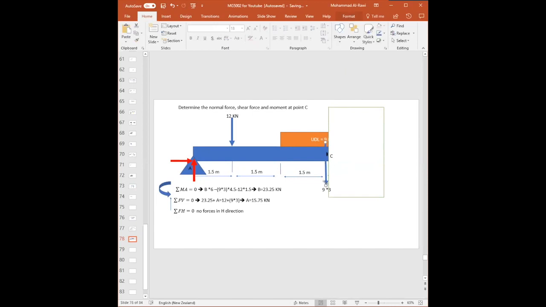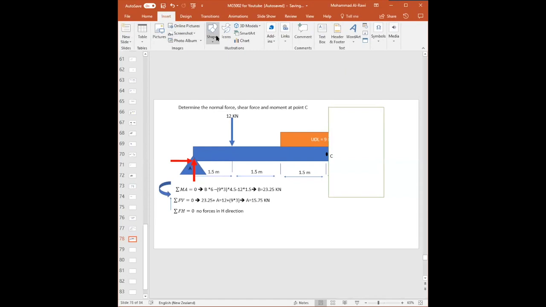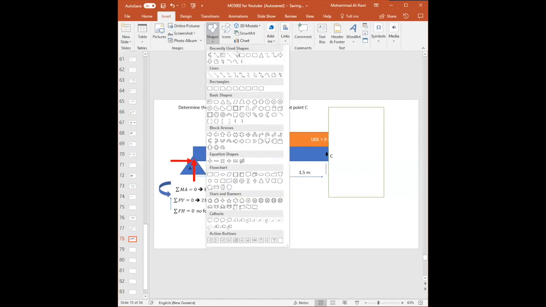This force, it should go. It's not active anymore because now I reduce my UDL size. It used to be 3 meters, now it is 1.5 meters because I cut that geometry. It's an imaginary cut, okay? We don't cut it in real, but we just assume and cut. Now, when I cut the geometry, what I always do is replace that by forces and moments.